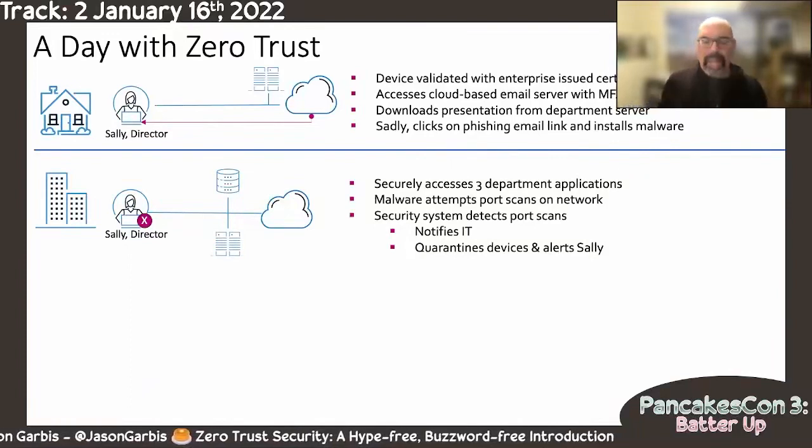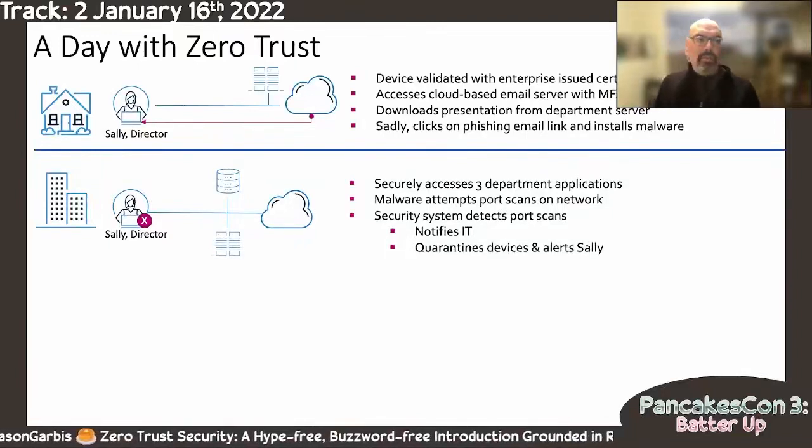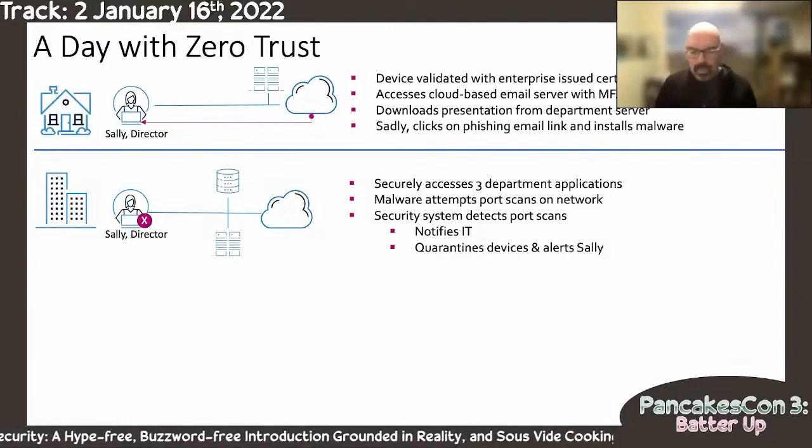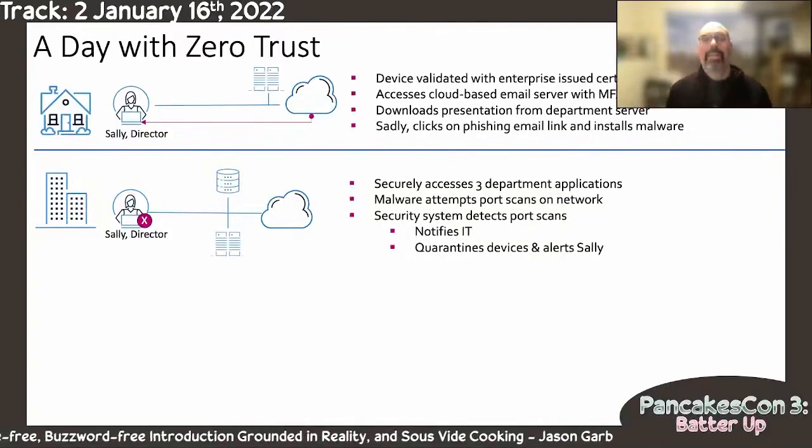Sally notices this. She talks to IT, and they say, "Okay, we've seen an outbreak of this type of malware. We're going to fix it." And that fix, of course, has to be done by a system administrator. System administrators happen to work and live in a different city from where Sally is, so they need to remotely access her device. Now, the way a Zero Trust system works for system administrators is really interesting. Their job is, on any given day, to log into 5, 10, 20 systems and fix a problem on them. And that's managed by a pretty traditional workflow using a service desk, help desk, or what's called IT service management, ITSM.